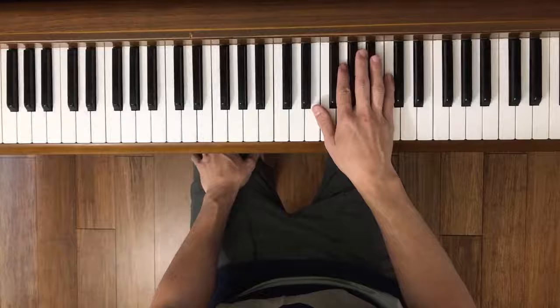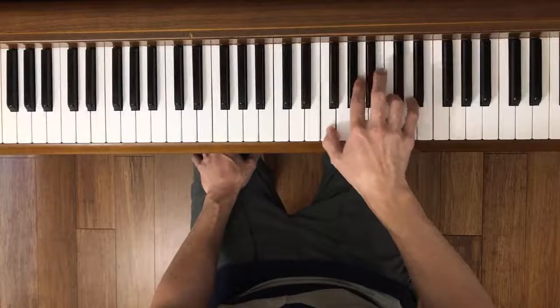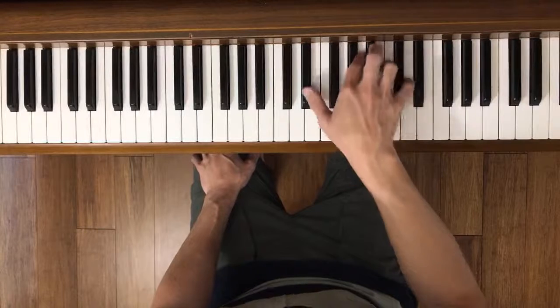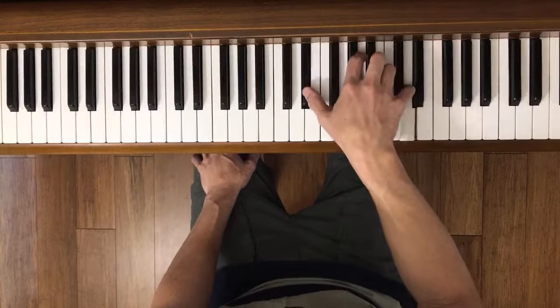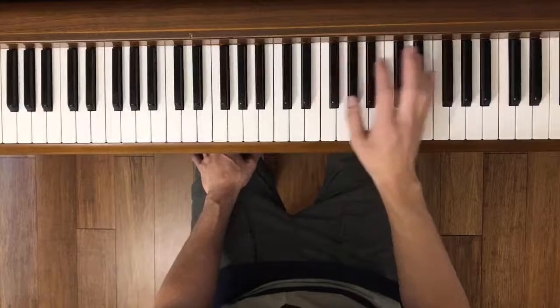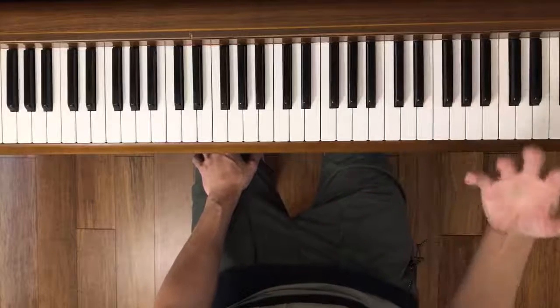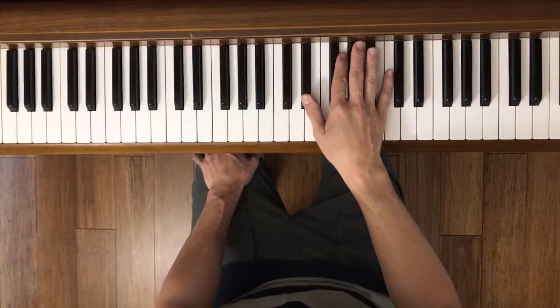Let's go back to right hand. Try it together, and also I am using a lot of pedal here, by the way. That's another thing that we don't want to add. That might be too confusing for you guys, but let's just try it together now. Right hand, ready, go.